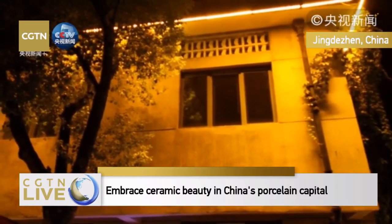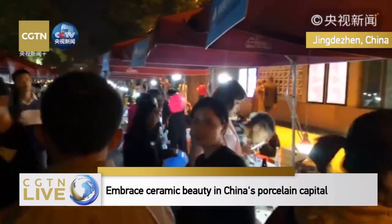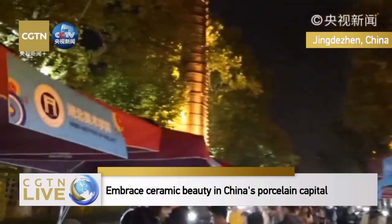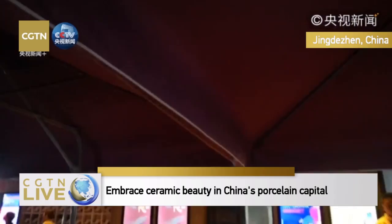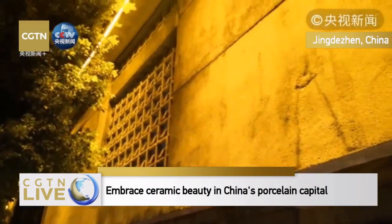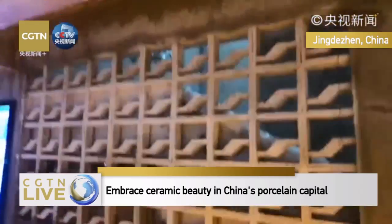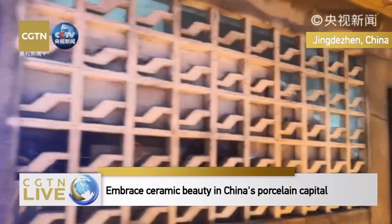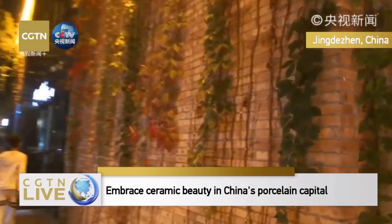These are some very old architecture. This used to be a porcelain factory. It has been renovated, but it's not torn down, and it's been newly renovated. We keep most of the structure and the chimney as well. This is an old factory, and if you look at these tiles here, you might feel nostalgic because this is the structure of the 90s. It almost looked like the tile style that we found in the architecture of the 1950s. Even after renovation, we still tried our best to keep the old look of these traditional architecture.